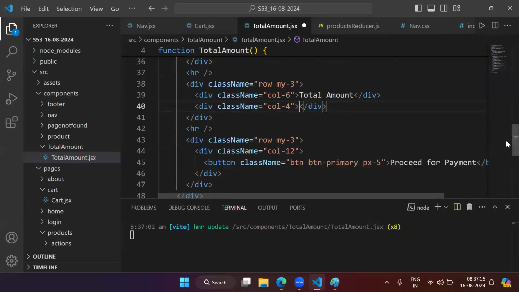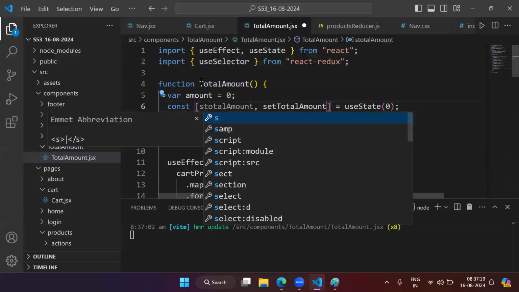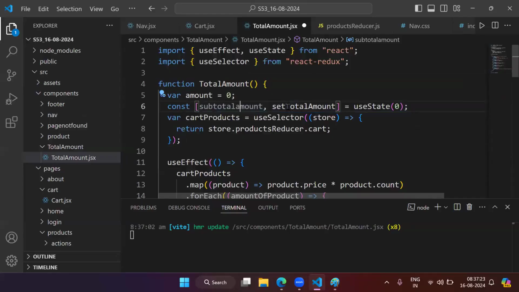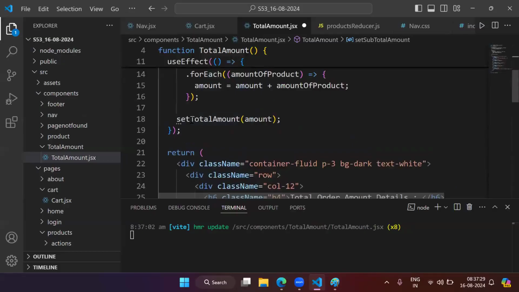Or instead of total amount, we will get confused, so here I will say sub total amount. Here also I will make it sub total amount. Here also sub total amount.